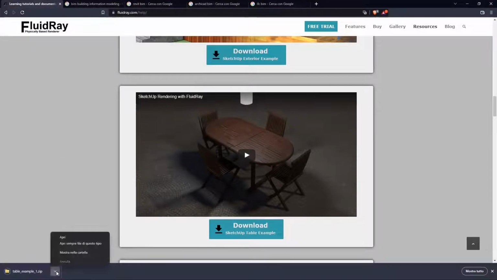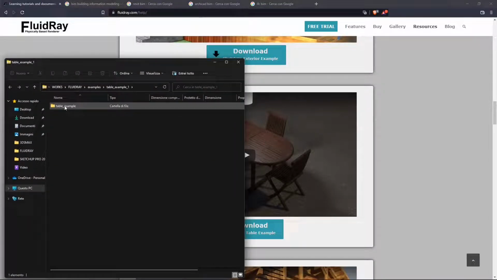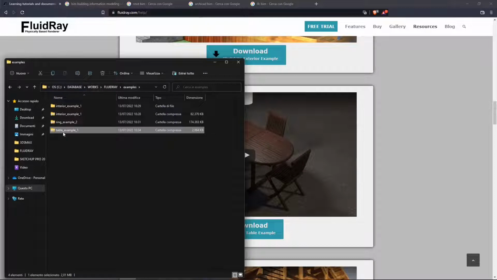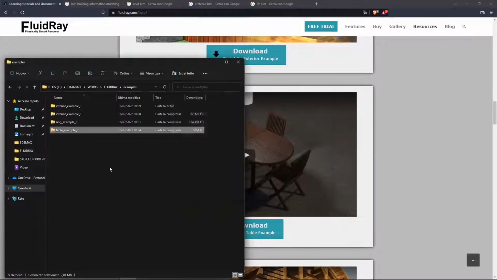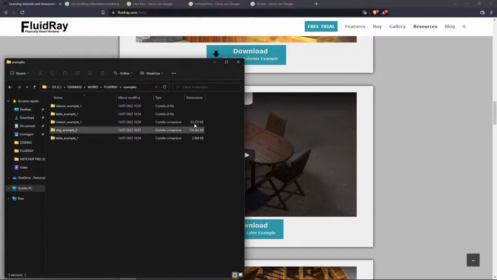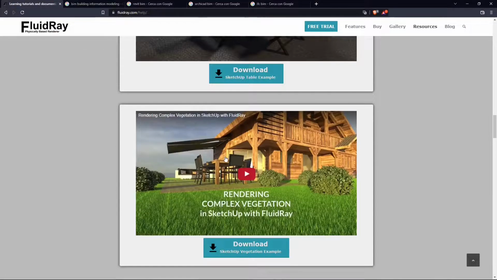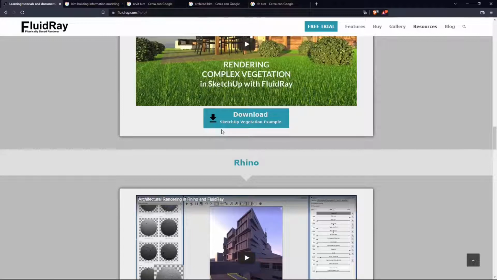This is just like industrial design, representing one single object, a table with some chairs and also a light placed on top of it. Now, in the previous video, we didn't work with lights. We didn't see any light. So in another video, we're going to see something. You can see that when you save these examples, they will have also the FLUIDRAY file, not only the SketchUp in this case, but also the FLUIDRAY.